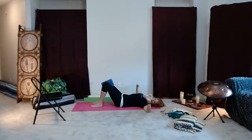Take those fingers and really curve them into the palm of the hand. And that activates the forearms. And press the shoulders into the floor. And also squeeze the block at the same time. A little extra squeeze. So again, working the upper back musculature, also working the core here and the inner thighs. So squeeze, squeeze, squeeze. Let's do five more. Five, four, three, two, and one.